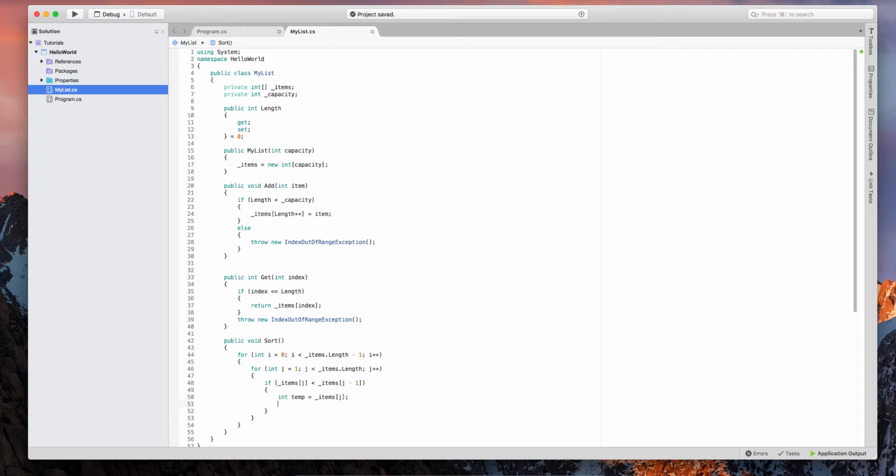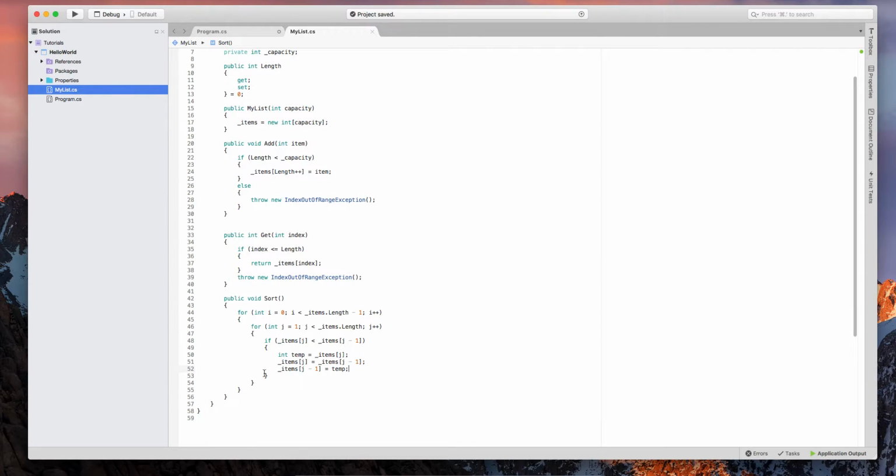So here I'm iterating through the array multiple times, looking at each element, whether it's less than the element next to it or previous to it, and then swapping the values. So it's a general bubble sort algorithm. You can just Google it and you will get detailed explanations of how it works. So yeah, this is the last step, I suppose. Let me check. I think yeah, it should work.